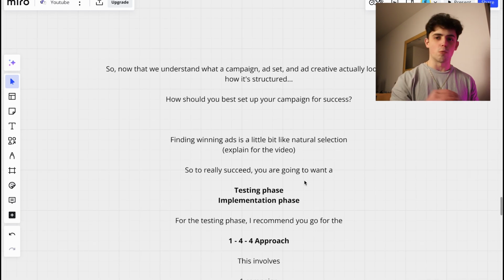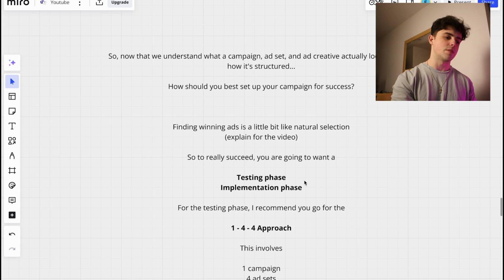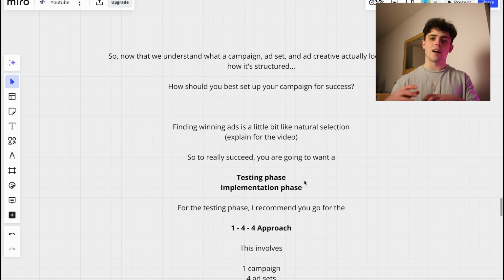Point is, the best performers are the ones that perform best in relation to the algorithm, but at the same time, to have the best chance of success for your ads to work, you want to have as many different ads within the algorithm as possible that are different from each other. So as many different animals, for example.